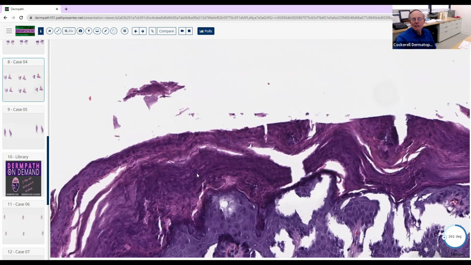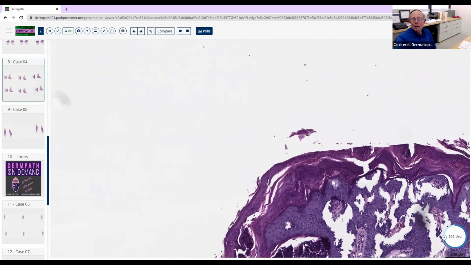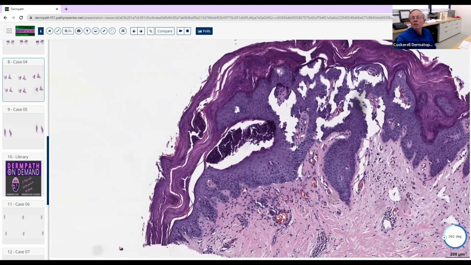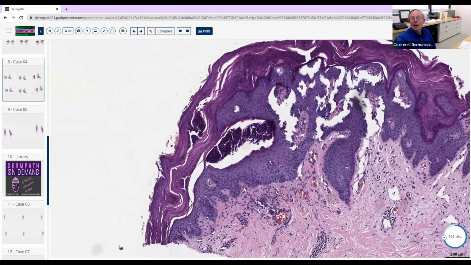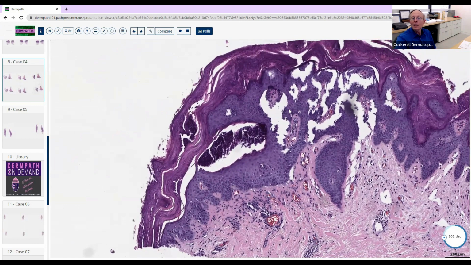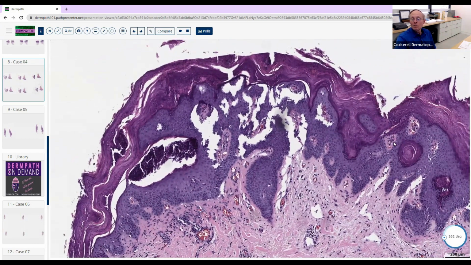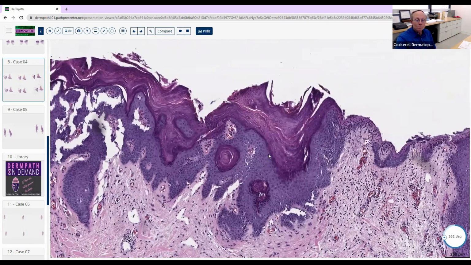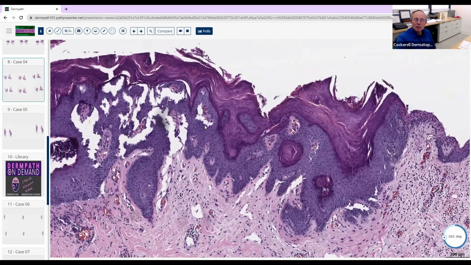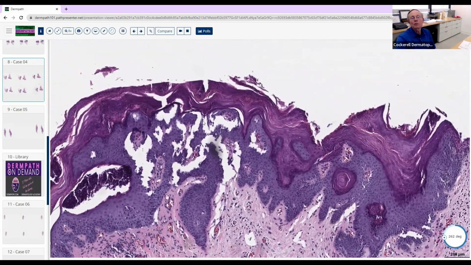Very, very classic for this. So make sure you know that. This could be on your exam. This is fair game. If I were writing questions, I might put this just to see if I can fool a few people. So it's not that common, but it's something that as a dermatology graduate, you should know. And it gets misdiagnosed as psoriasis and irritant dermatitis and all sorts of things.